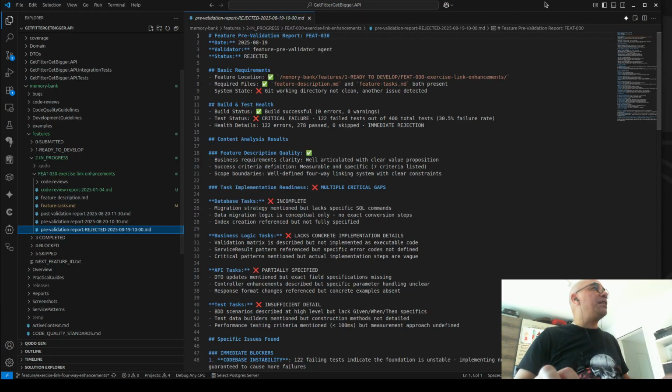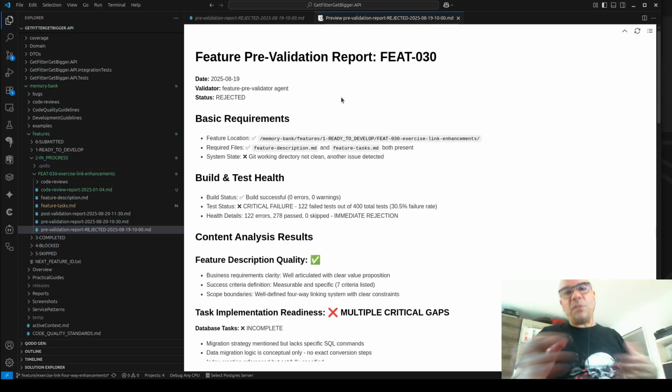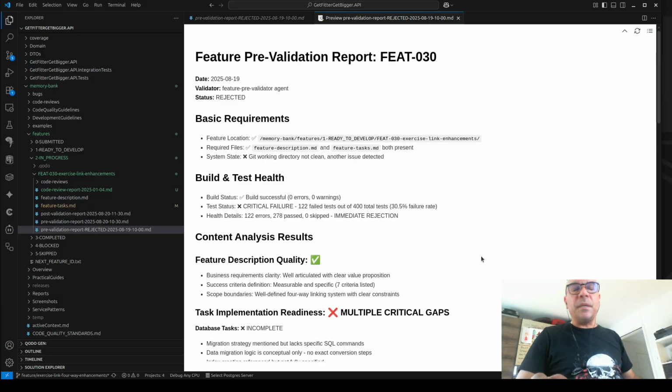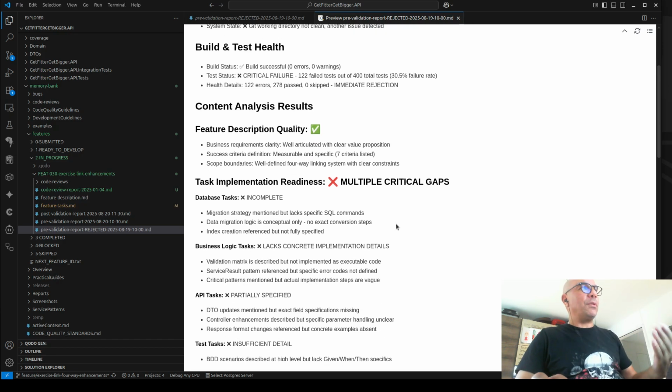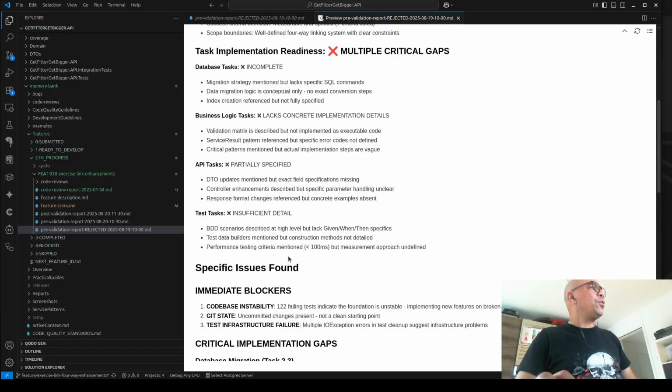When we run through the tasks and see if everything that we needed is there, all the scripts are there, and so on, this is the result that I had. The first time it was rejected, there were a lot of gaps, and we needed to go through all of that.